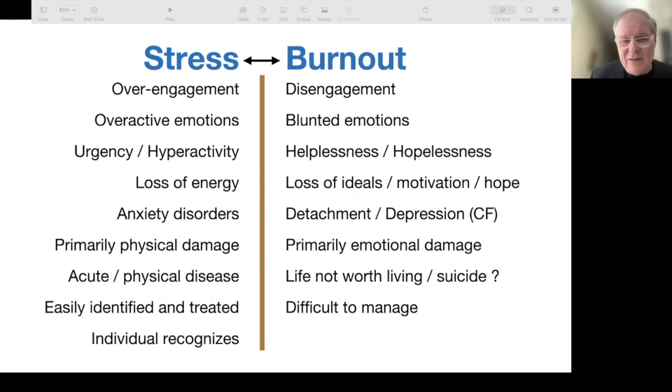It's not always identifiable. And a lot of times you deal with more and more stress, or more and more burnout, and then the damage is already done. And it's hard to know where to turn for help. With stress, a lot of times the individual will recognize it. In burnout, sometimes, but not always. Burnout is sort of like a disease, a process, and a condition. It's all things. It can happen, but a lot of times people are not aware of it.